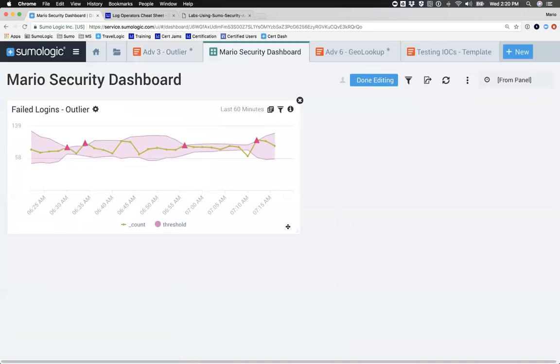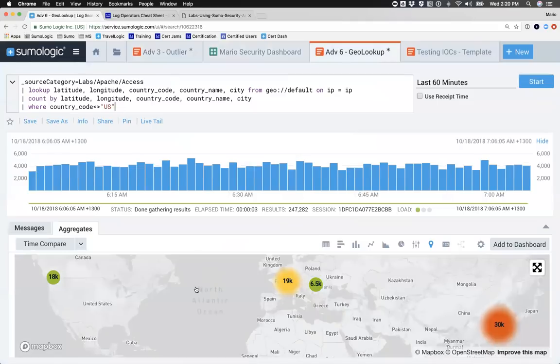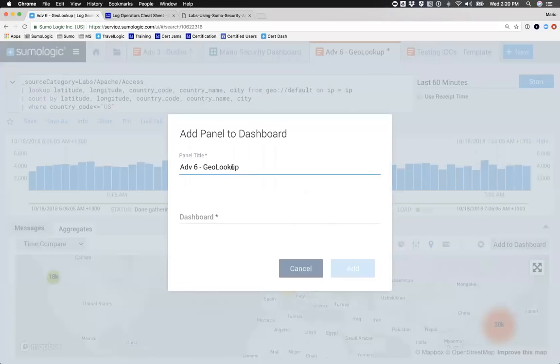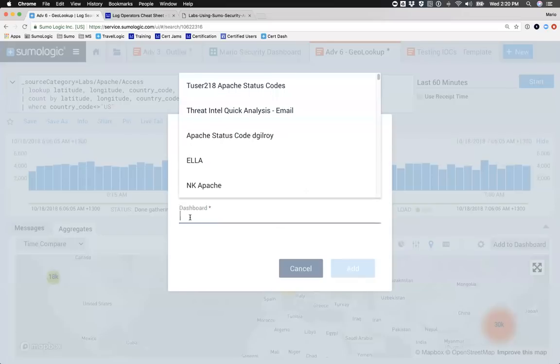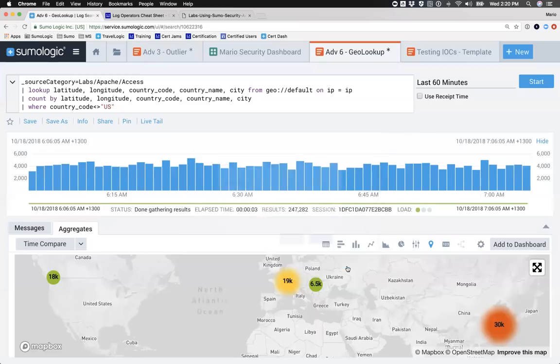If you wanted to add another data panel to it, what you do is you go run your query. Like in this case, here is my query, here's my results, add to dashboard. I can call it whatever I want. I'm just going to call it GeoLookup, and I can add it to that Mario security dashboard. There it is. Click on add.